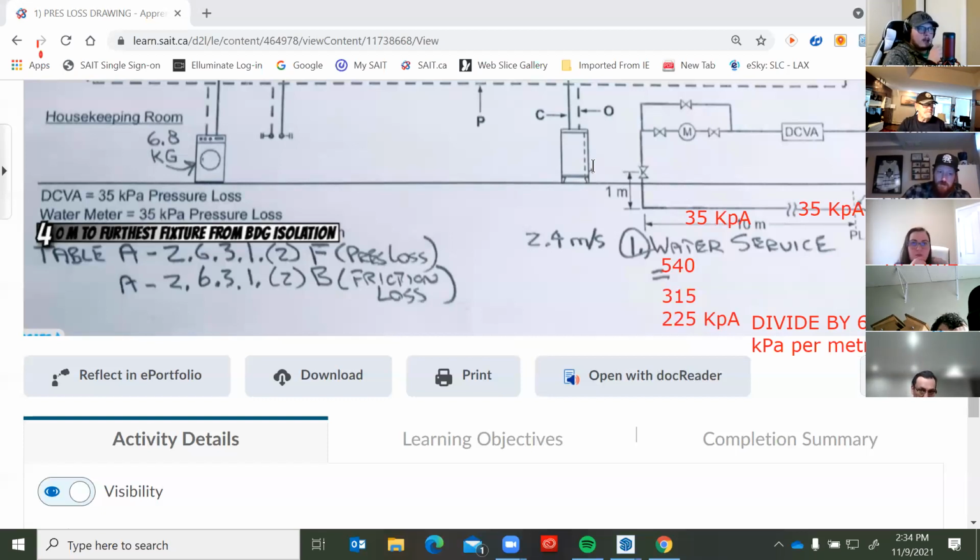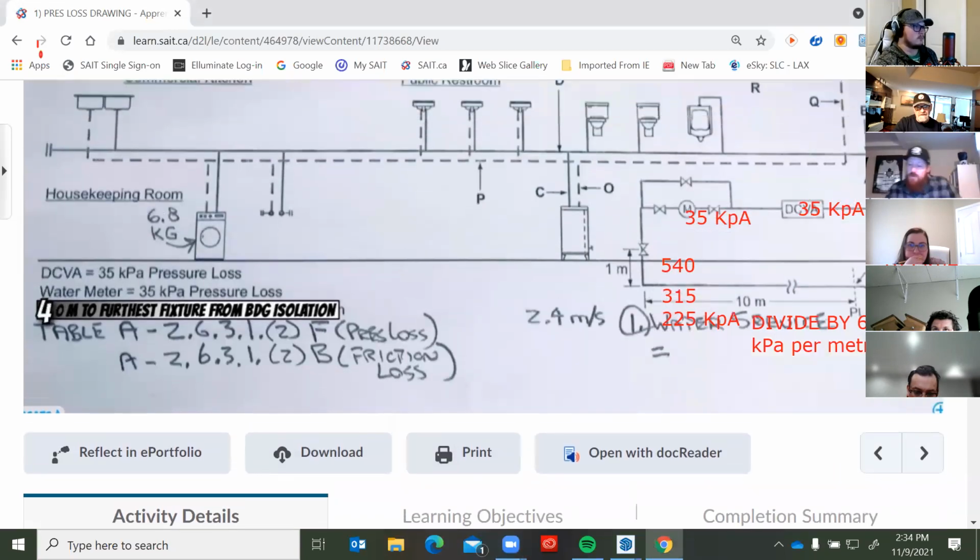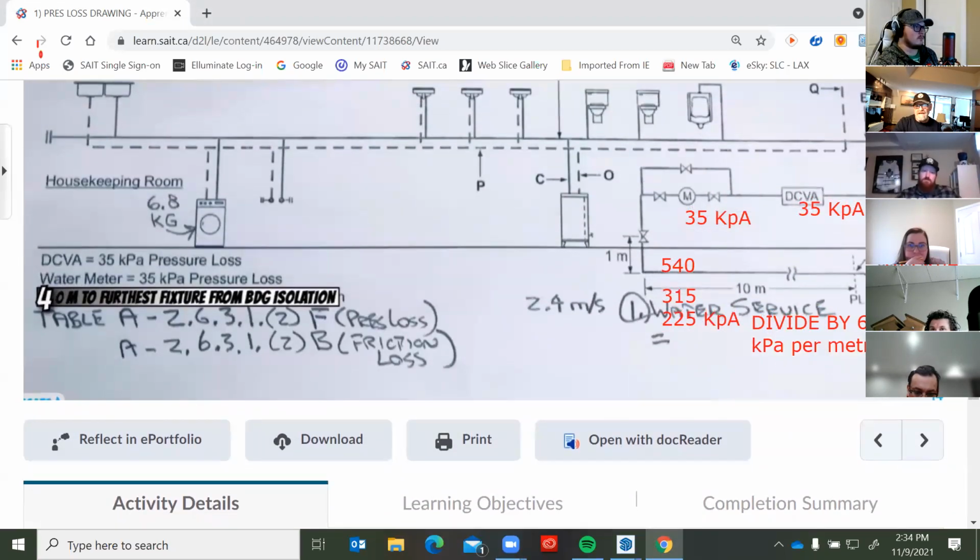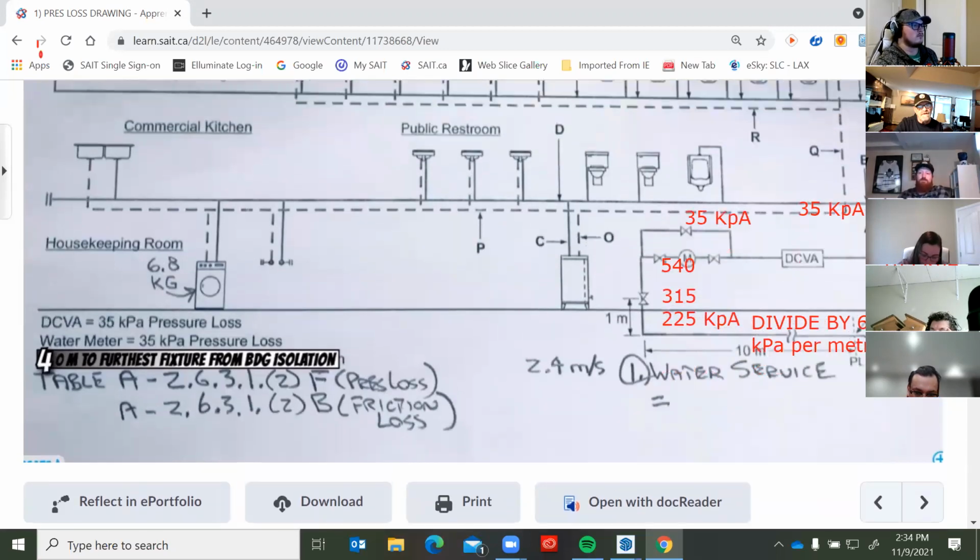If they don't give you the kPa per meter pressure loss, would you just assume it's the other table you'd use? They will if it's this. They won't do it the other way. And as a matter of fact, I just taught you the hardest, most complicated one. There's a lot of steps to this, right? And typically, they just give you the kPa per meter. Typically, they just want you to remember 2.6 kPa. So they'll give it to you: anything 2.6 kPa or over. Typically, you don't have to go through this whole chart. But I want you to know it in case they do. I want you to know how they did it. But typically, they'll just give you the final kPa per meter and they go, oh yeah, it's a pressure loss method, right?